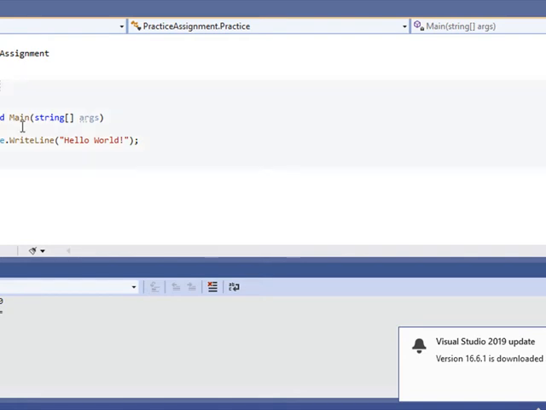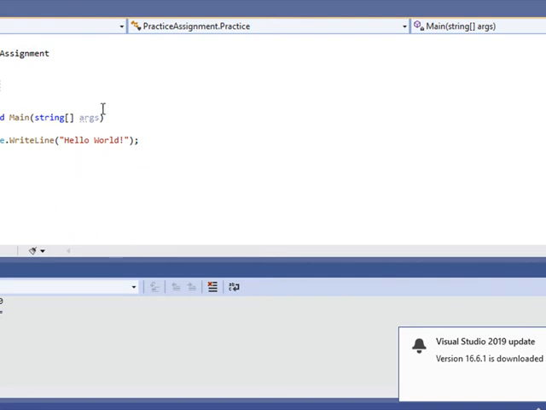And inside of the class practice, I've got one method, and it's called the main method. This is the starting point for our code. Again, it starts with a curly brace and ends with a curly brace.